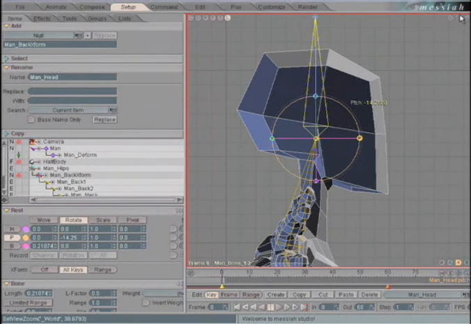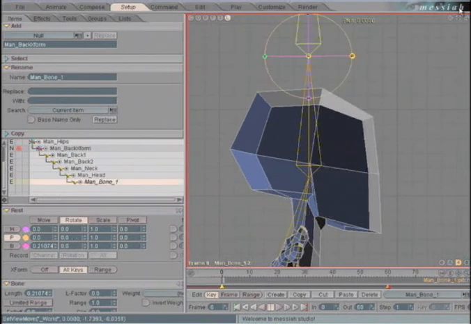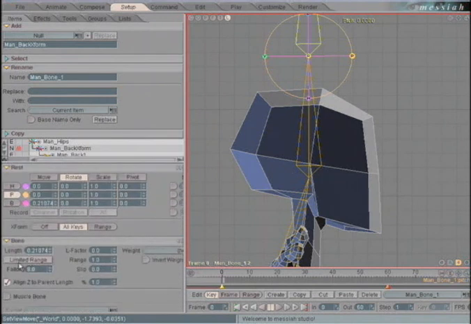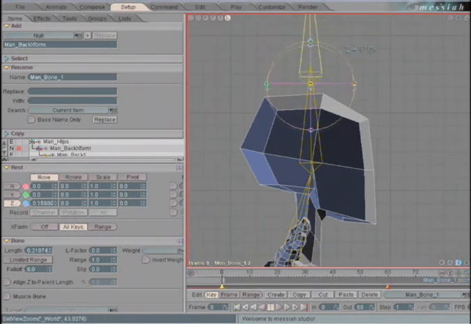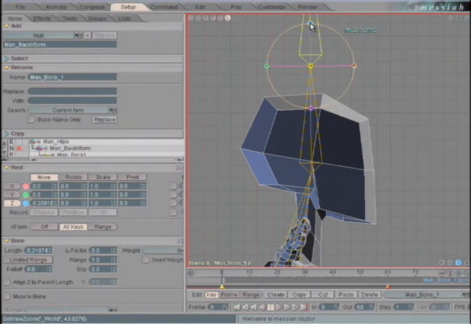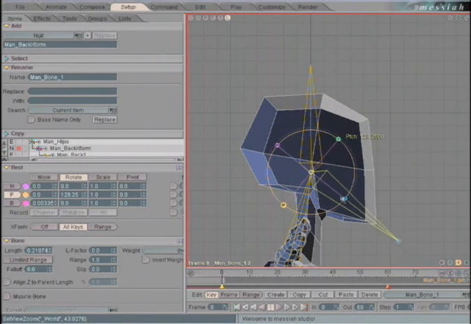and we're going to use the plus key and add a bone to the top of the head here. And there's an option in the bone block down here called Align Z to Parent Length. So uncheck that. That way we can move this down along Z. Align Z means this stays right at the tip of its parent. So we'll move this down to the base here, pitch it forward so that the bone is right on top of the jaw area here. We're going to name this one Jaw Support.